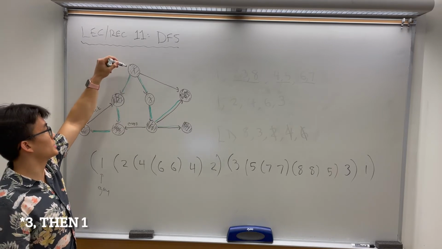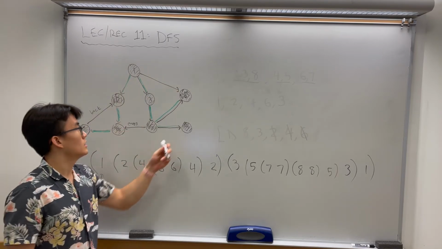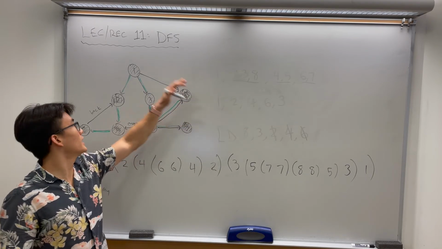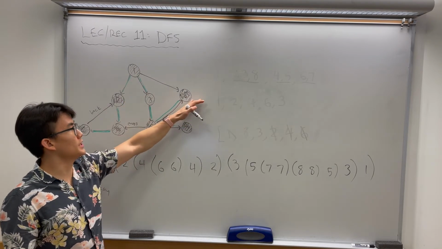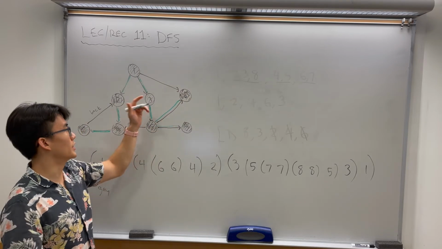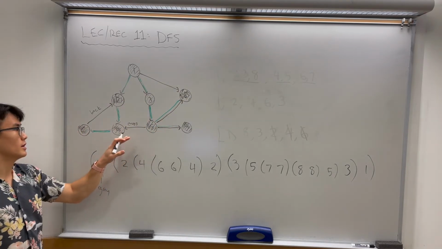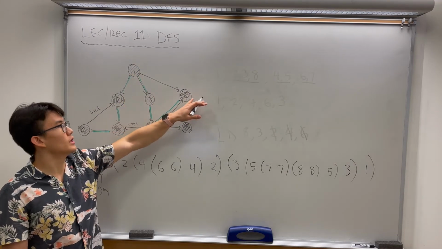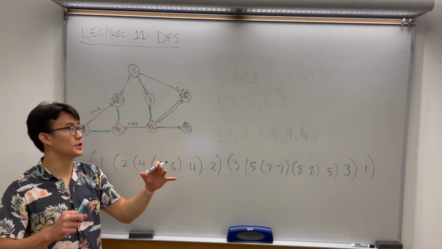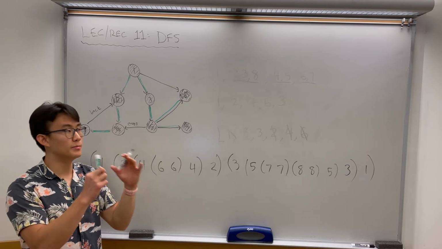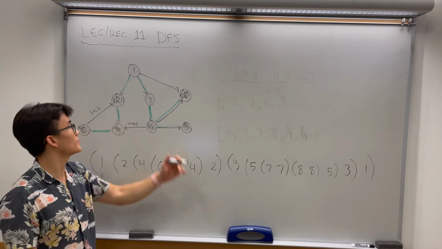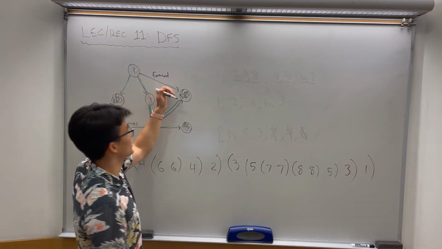And our final edge is 1 to 8. And 8 is finished. But 8 started after 1. So 8 is actually a descendant of 1. It's not a cross edge because in this case, 4 started before 5. But in this case, 1 was our first node. 8 started and finished in between the time that 1 started and now 1 is finishing. So we call this a forward edge.